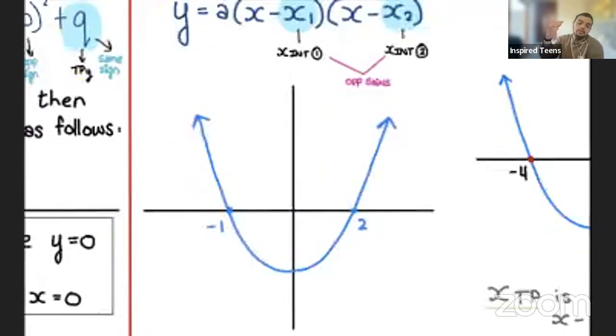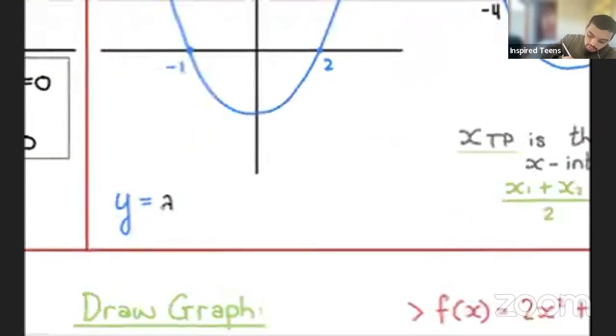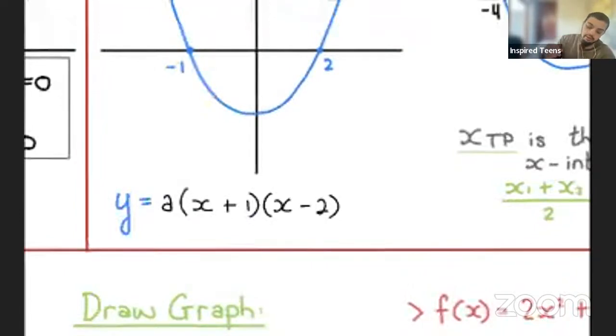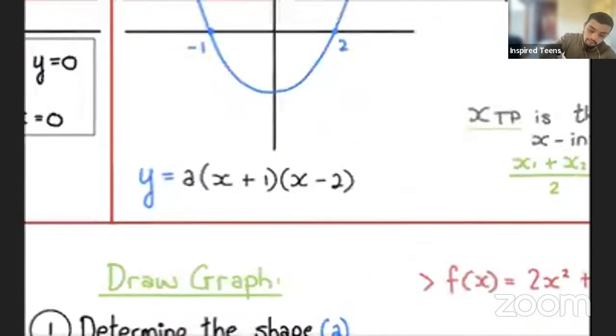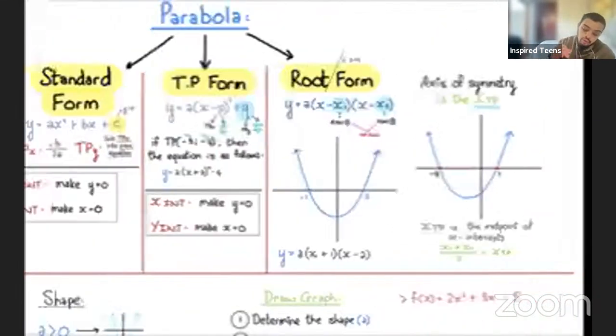diagram. Okay, so let's look at an example again of just quickly how to draw up this equation. If I have this type of parabola graph, and it has an x-intercept of -1 and an x-intercept of +2, I can write out the equation. So in terms of A again, I'm going to have x. I'm going to write my first intercept, and I need to know that both are opposite signs. So this will become x plus 1 and x minus 2. There we go. x plus 1, x minus 2. So that's what I mean when I say opposite signs, right? So that's important for us to note.